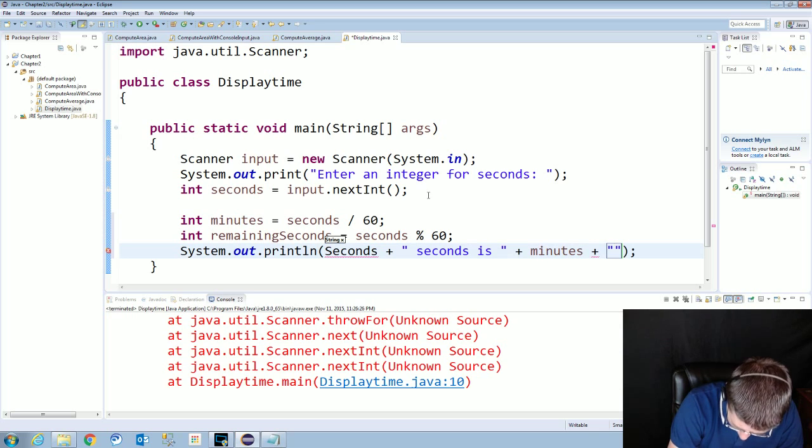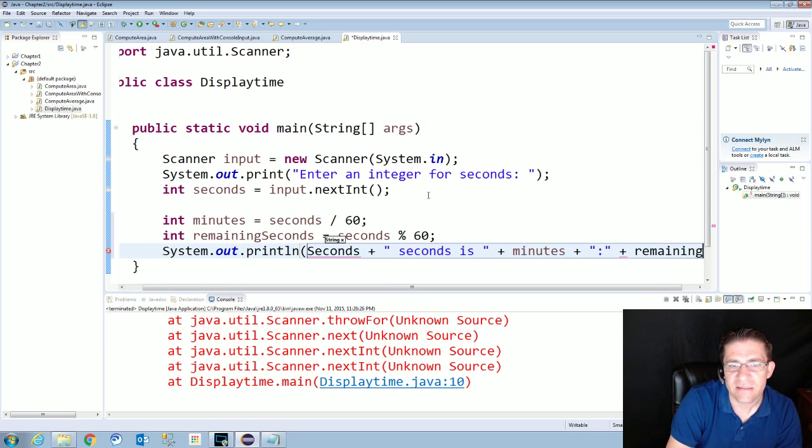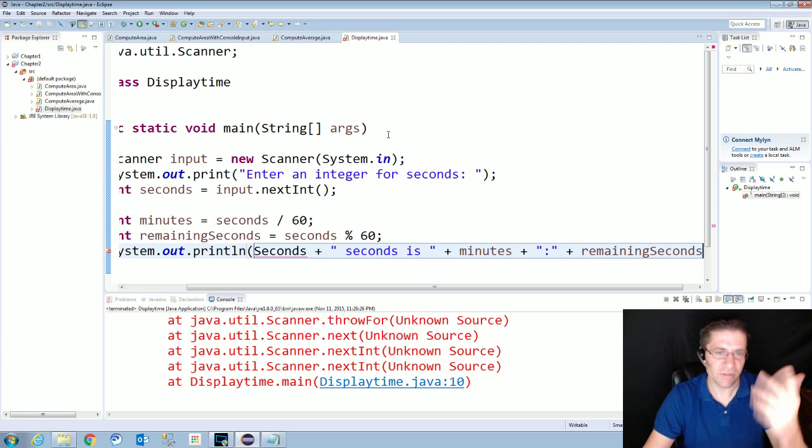Plus, and okay, this is going to be minutes and seconds. Okay. I'm not going to write the whole thing out. I'm just going to put a colon here and then put seconds so it displays like a time. Remaining seconds. Okay, that looks good.